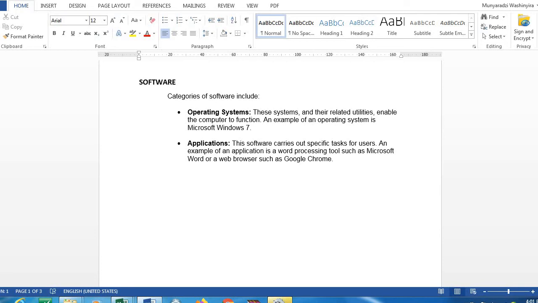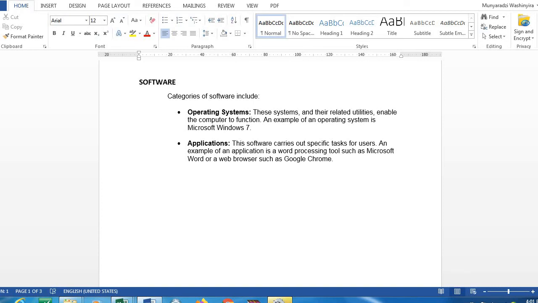For example, you can install Chrome, you can also install games, your FIFA. So we are saying that application programs are not that important, while operating systems are important, and they actually make your computer function. So you can choose to use the application programs, but you cannot choose to use the operating system. It's a must that your computer must have an operating system. So this is about the software part.